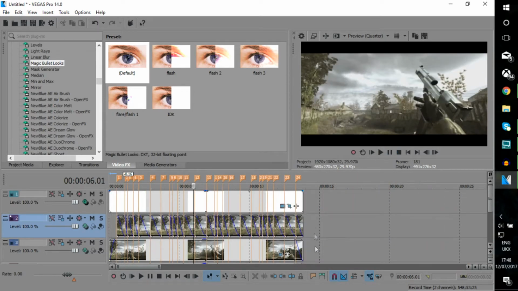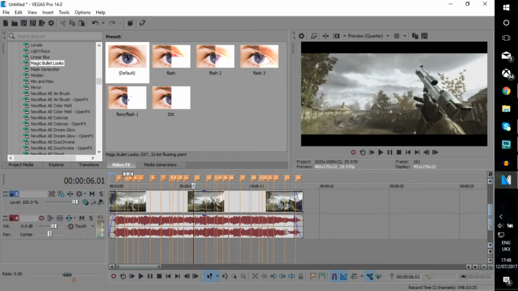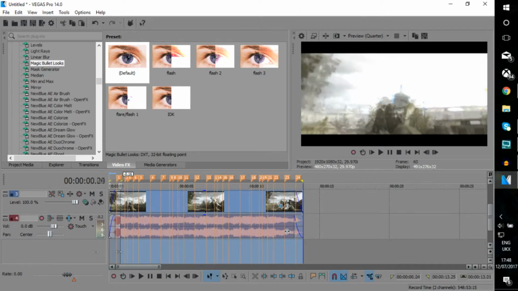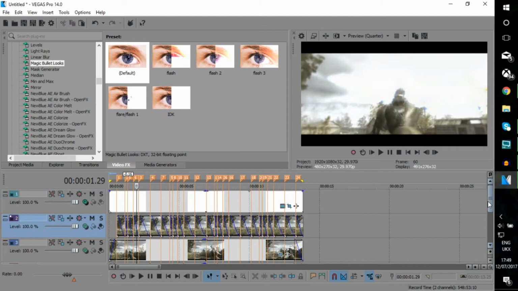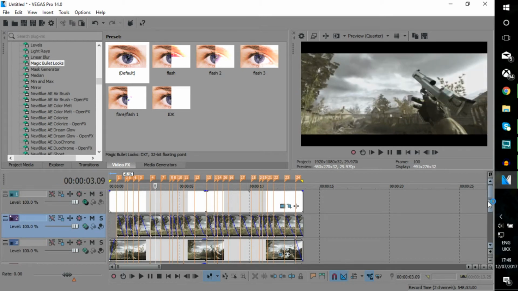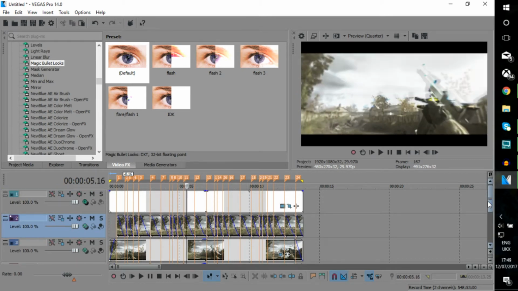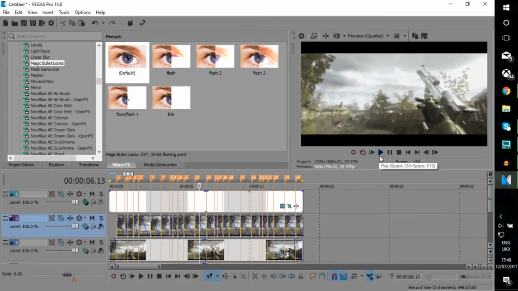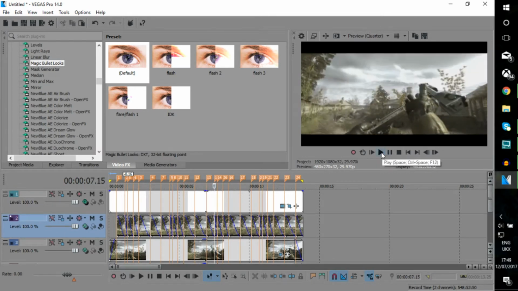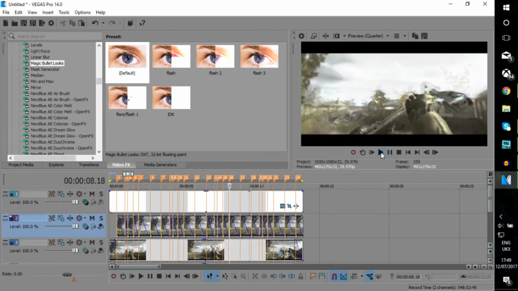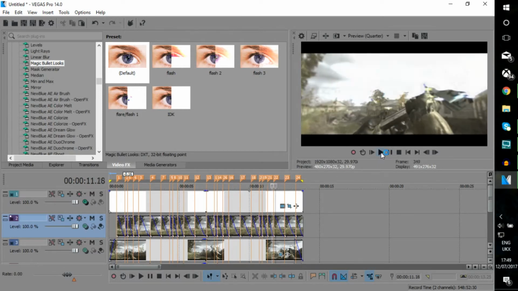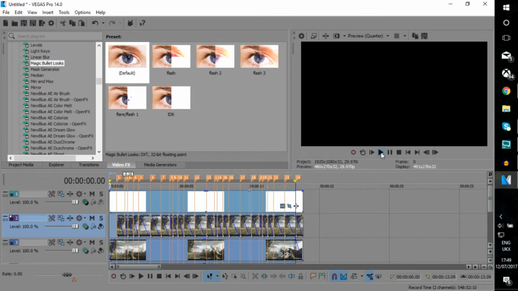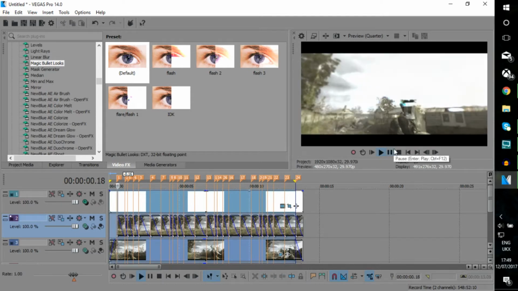Actually, what I'm gonna do is a little render. What you can do is drag and select the whole clip, hold Shift B, and it'll pre-render the clip in your Sony Vegas. I believe it only pre-renders up to 30 seconds, so be careful with that bit. Also, if you have too many effects, sometimes it won't render as far. And it's all pre-rendered, and let's have a look.